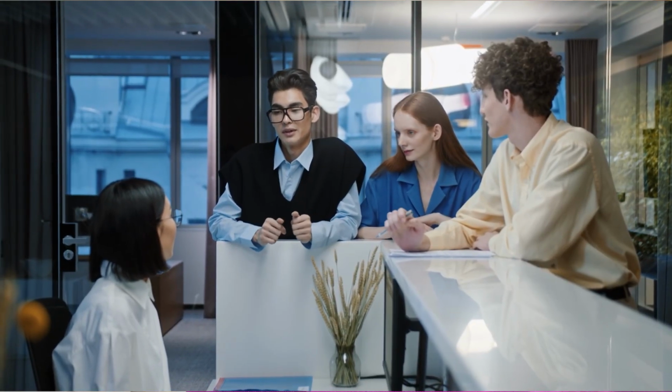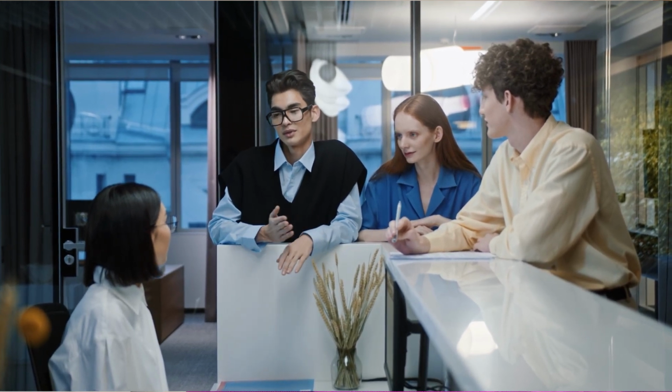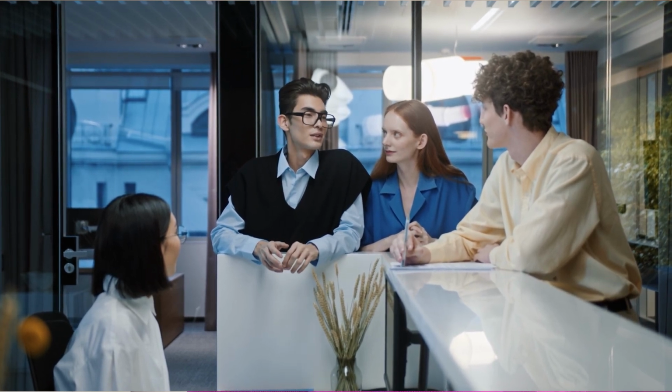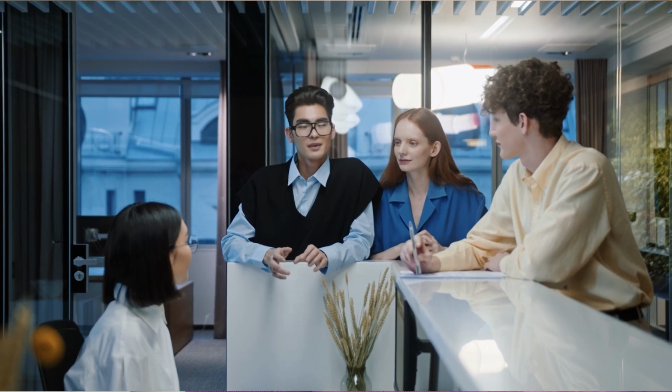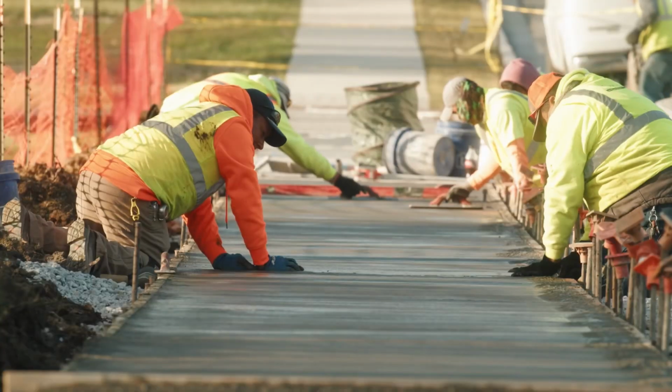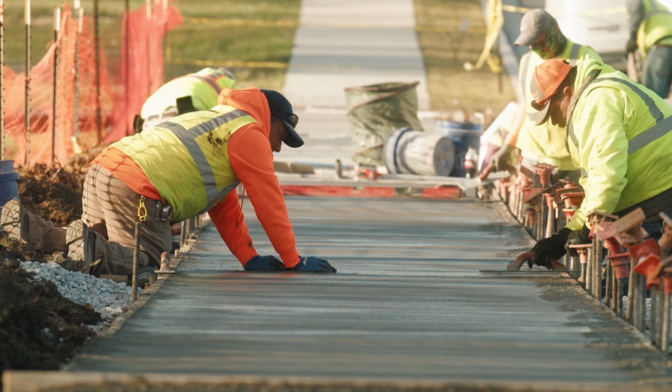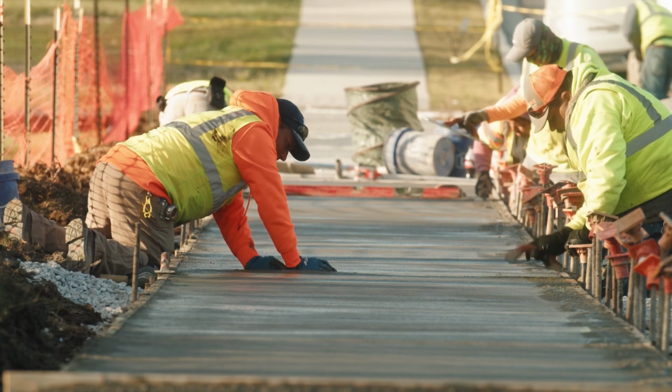I'll start with the job roles from the entrance of the school. You have the receptionist. They are not teachers. They are the ones that will welcome you into the school, take your details, and give you an ID card, especially us supply teachers. The receptionist attends to us when we get to different schools, because supply teachers and teaching assistants working with agencies tend to work in different schools. Even construction workers go to these schools to fix a ceiling or something else, and the first person they meet in that school is the receptionist.